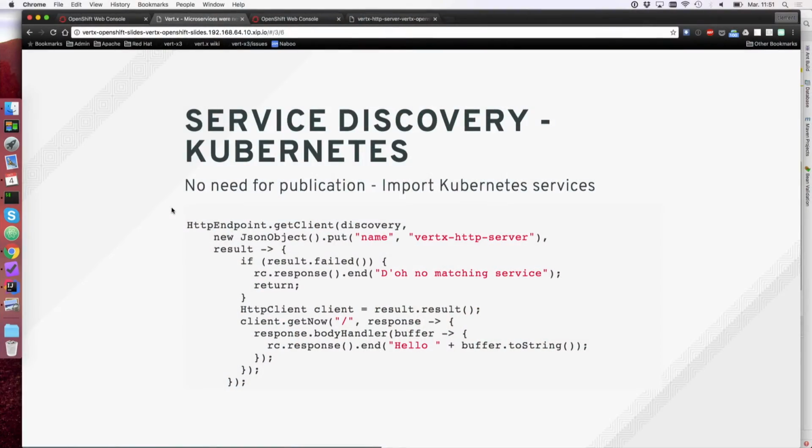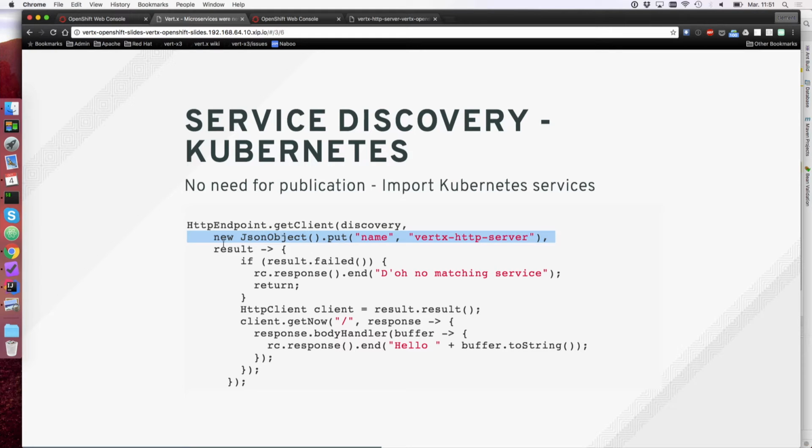So if I do that, then getting my HTTP client to call my service is much simpler than before. You don't have to create the HTTP client. If you know that it's an HTTP endpoint, you just do HTTP endpoint, get client, you pass the service discovery, you pass the filters. So either you pass a function, or a predicate, or you write a JSON object and it just matches with the service property.